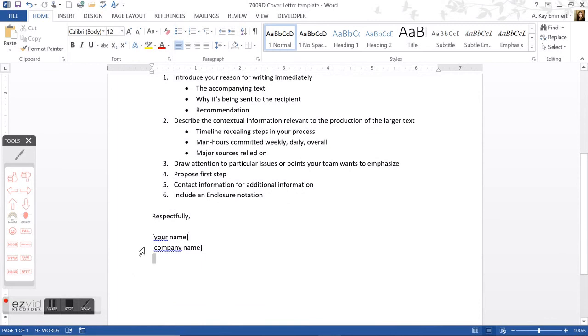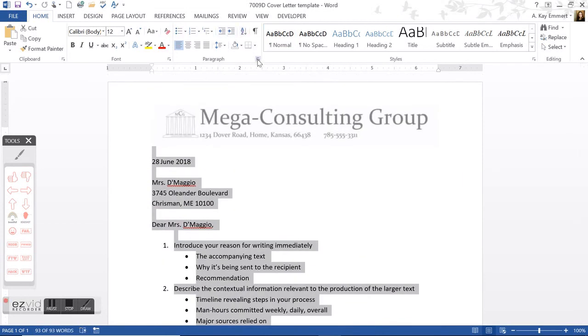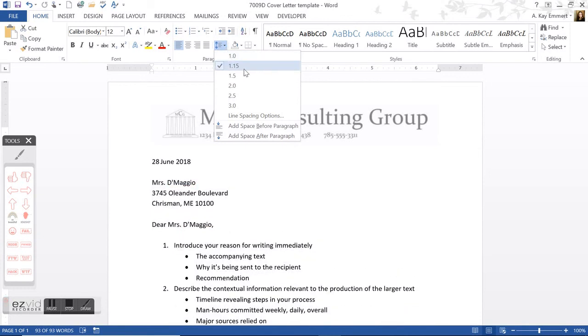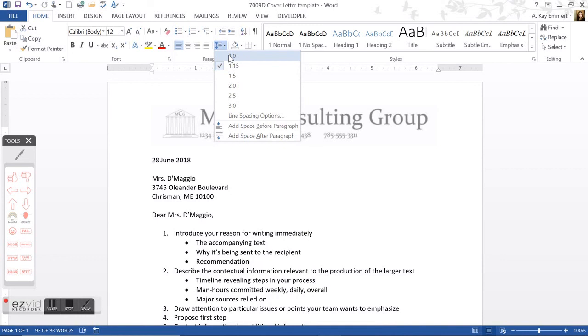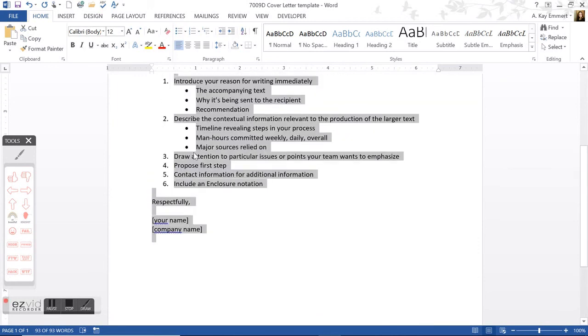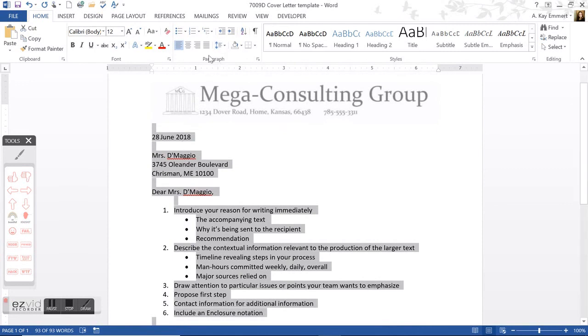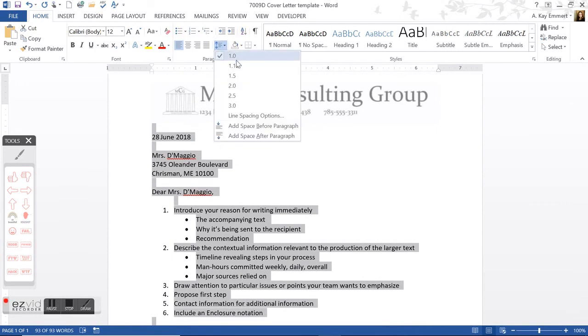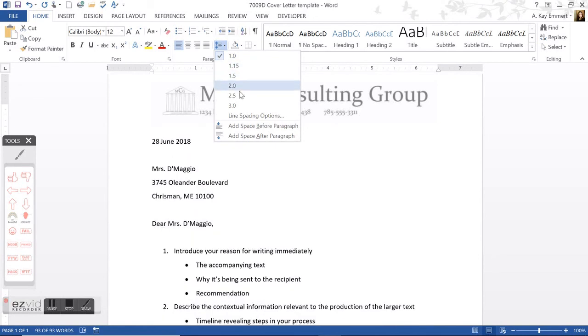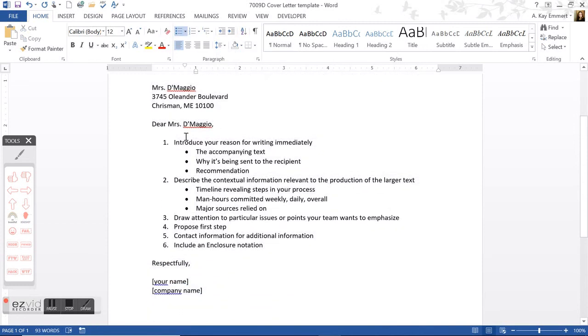One thing I want to mention, it looks like my spacing is a little wide, and so I'm just going to check on that by clicking this button up here, and it is. It's a little bigger than one, and so I'm going to change that to single spacing completely. And that will save some space here and allow you to write more information. So always check that and make sure that your spacing is always single spacing and not 1.15 or 1.5 or 2. That's just way too big. So this is appropriate, and then you can put in returns between kinds of information.